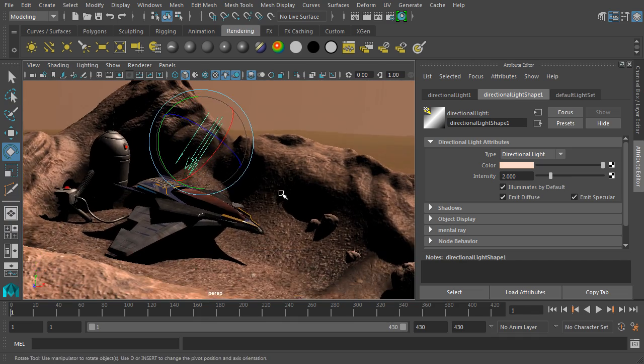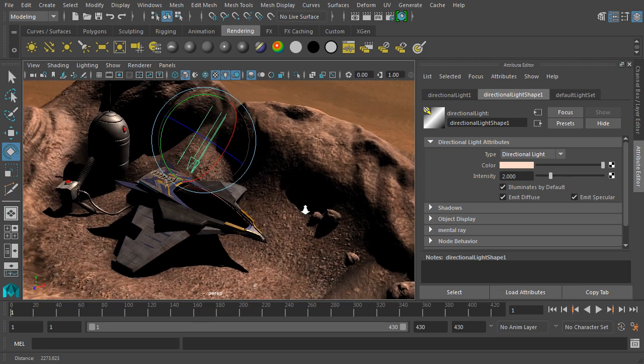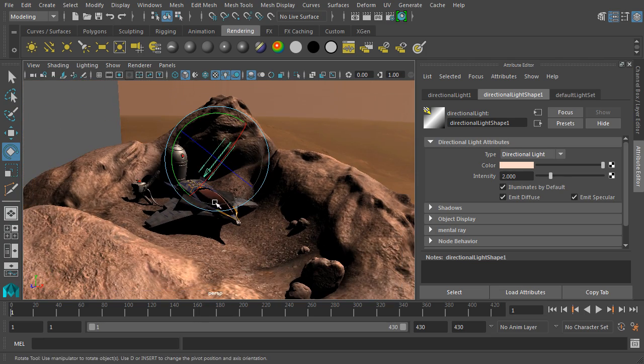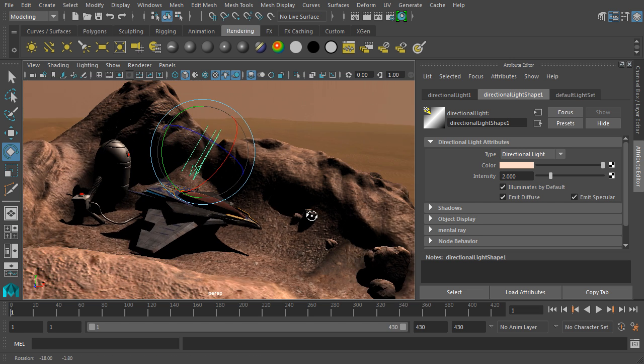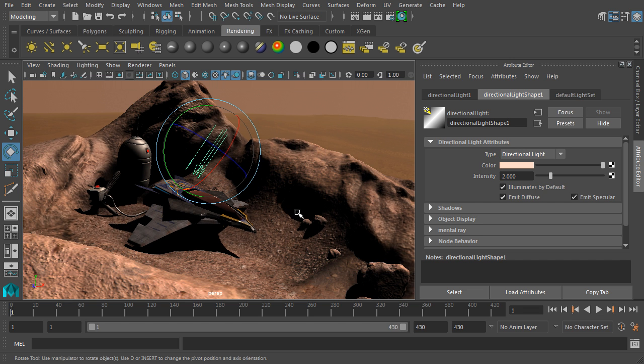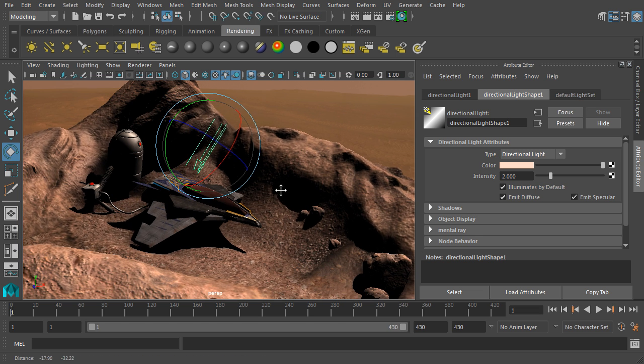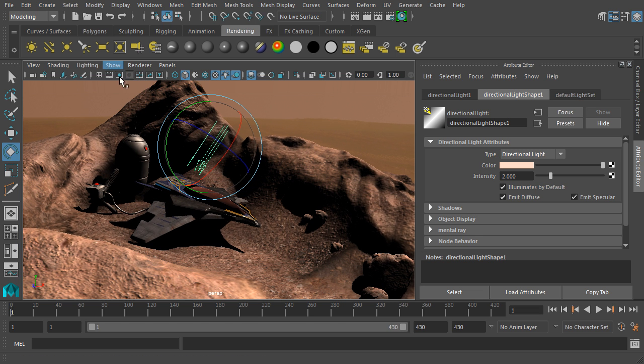Now we're just looking at this in our viewport, but as we talk about rendering in the last lesson, we'll be able to get an even better look for our lights. Now there's a lot of dark spaces here, and depending on the environment that you're going for, sometimes you'll want to fill that with a little bit more light. And so we can come in and let's use another directional light, but this time we'll point it in a slightly different direction.